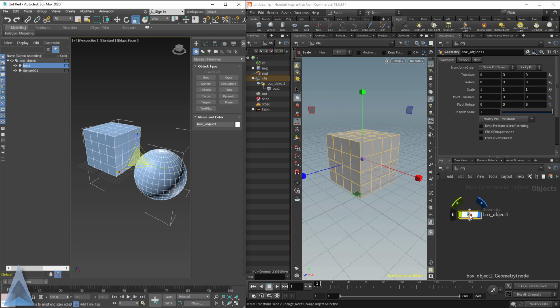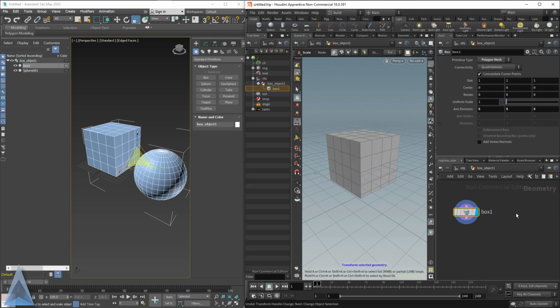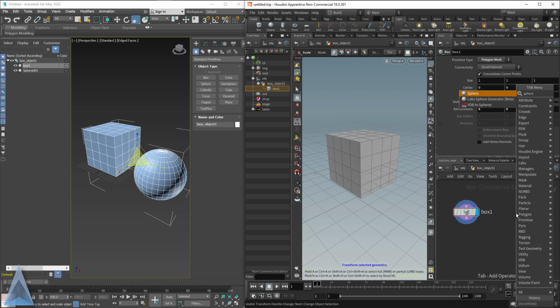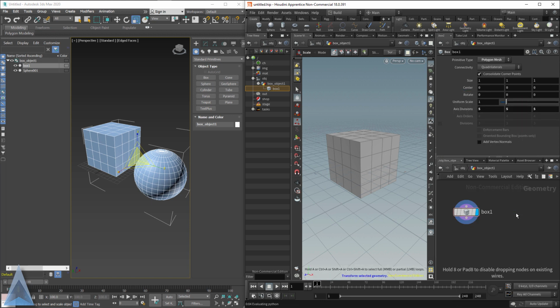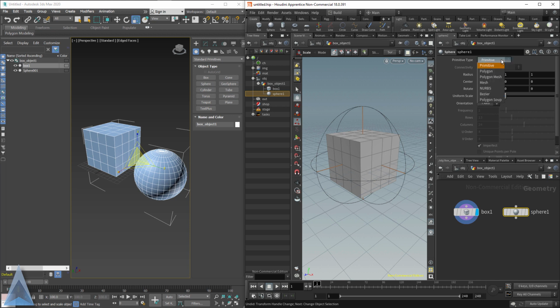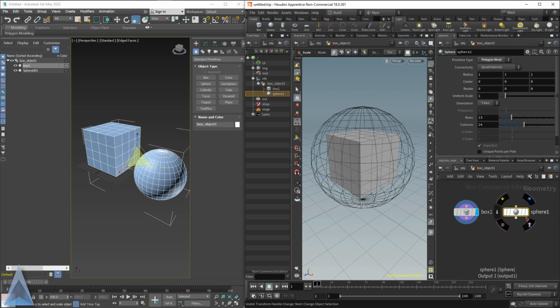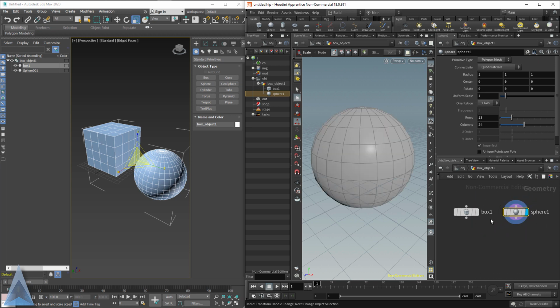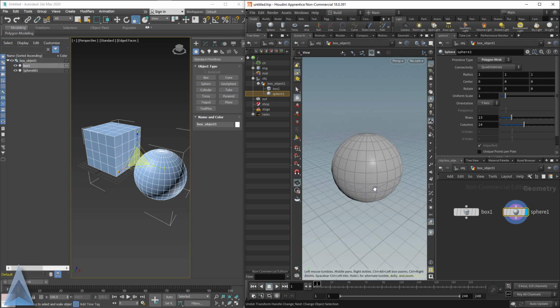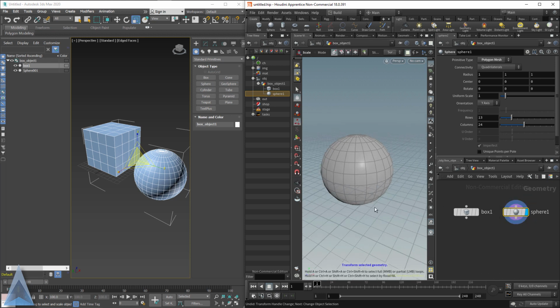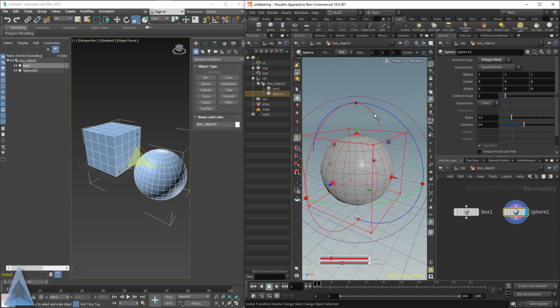If we jump inside the geo node, we can actually also make a sphere by hitting tab, typing what we want, and hitting enter. And we've created a sphere. Let's make it out of poly mesh. If we select our eyeball, the eyeball is whatever we want to display right this moment. Houdini forces you to be very explicit about what you want to view. So only one object at a time inside the geometry node, inside this context, can be visible. Now, if I select this sphere and hit enter, I get this handle that lets me do just about everything I want.